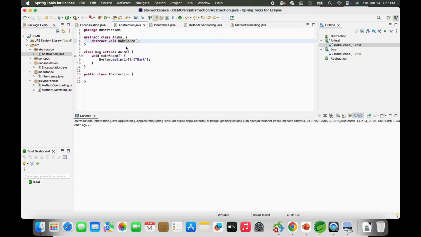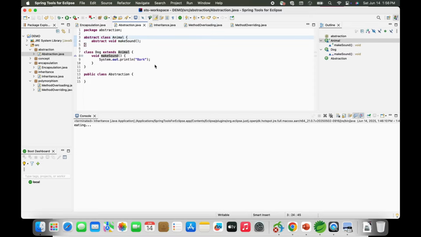a brief about it. Abstract classes are basically used to provide partial implementation. For example, in my case, I do not want to expose my code. I want to just expose a method name. So I've just created an abstract method here, and now I will expose this method to the outer world. Now it's the child's responsibility.